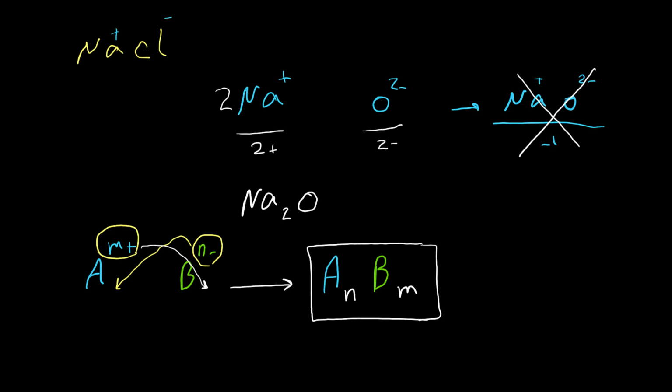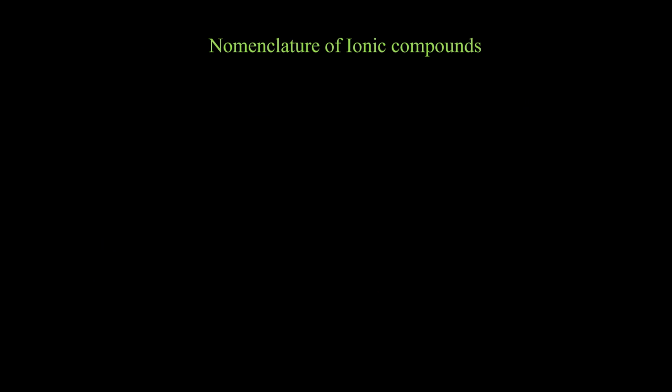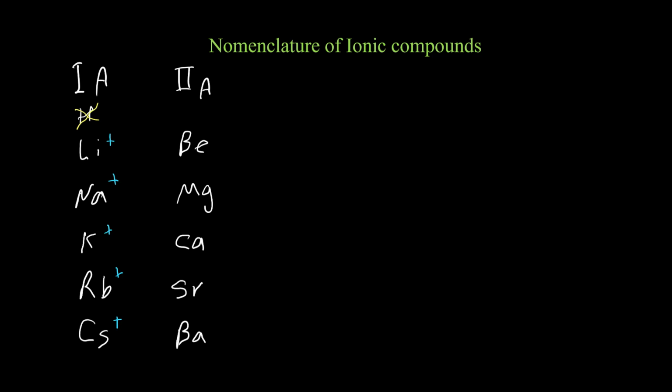The next step is how we know the charge of the cation or anion. If we look at the periodic table, we can find most of these answers. On the periodic table, group 1A has hydrogen, lithium, sodium, potassium, rubidium, and cesium. It is group 1A, so it makes a cation with positive 1. Hydrogen is not a metal, so it doesn't form an ionic compound. For group 2A, we have these elements here. We don't consider beryllium for ionic compounds because it's not completely a metal. But the rest of these elements have positive 2 charge as cations. So group 1A has positive 1, group 2A has positive 2. When we check the periodic table, we can understand the charge of our metal.